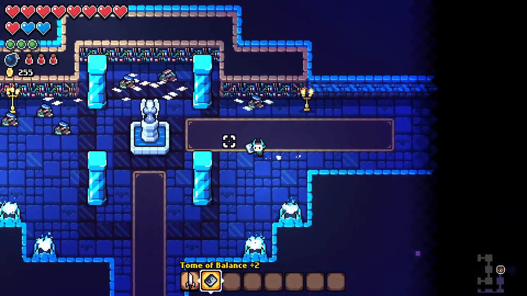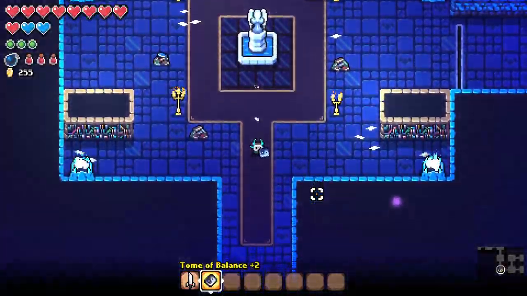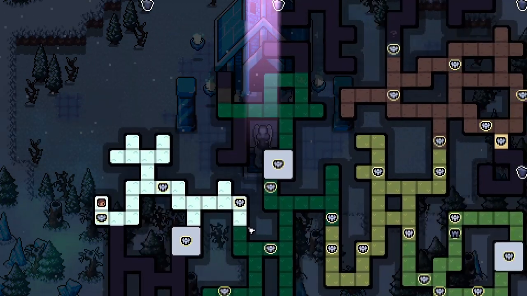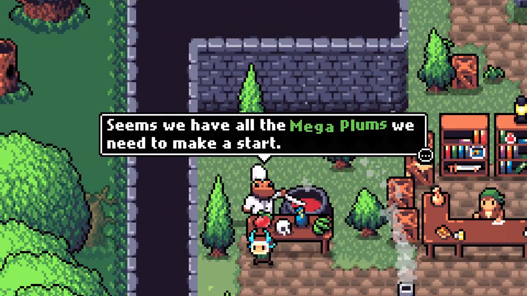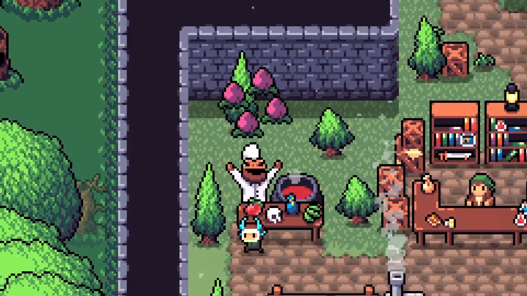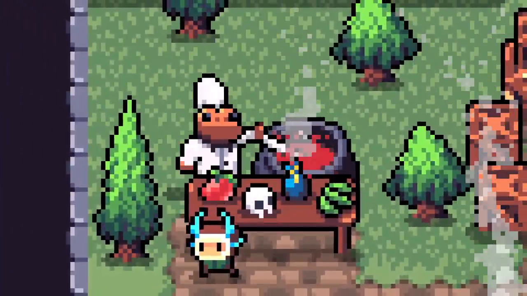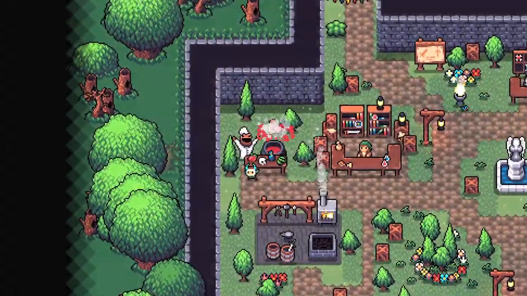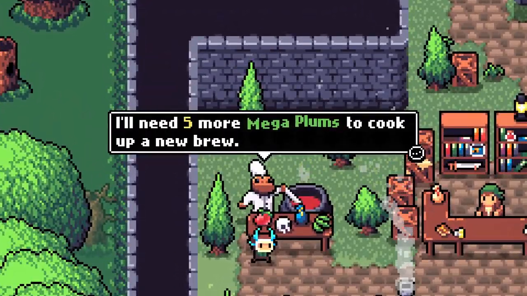Okay, wait. Let's go back again. We've got enough money as well. Yeah, let's go to the starting area. I thought we had a mega plume as well. Yeah, upgrade our health potions. Mega plume. Let me work my magic. I needed 4 of them, which means the next time I will need 5 of them. Ta-da! Healing brew level 4. 5 more mega plumes, yeah.